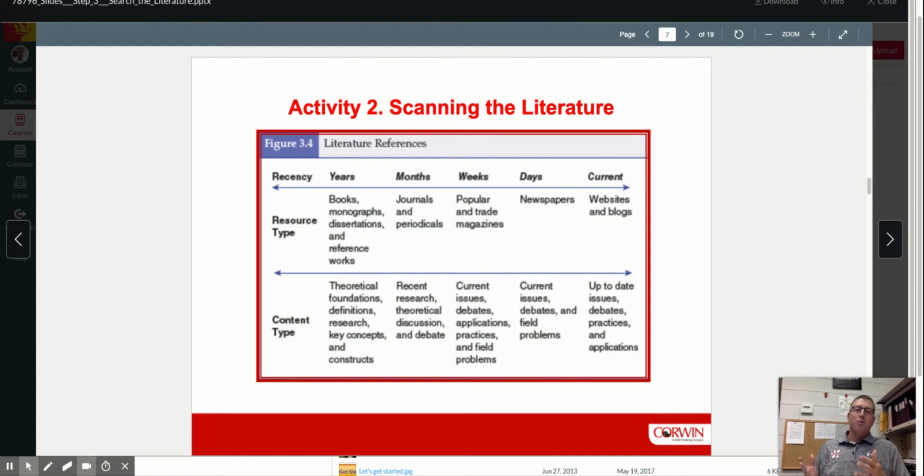Don't go through this whole thing as you're starting to look at literature. Don't read it all in detail the first time through. We're skimming the literature. We're looking for things that might be relevant. You might use it, you might not use it in your literature review. But if you look for things that are relevant, then you can always go back to them and add to them and decide that you're going to use them. You can compare and contrast what different authors are saying, and go about it that way. So make sure you're just skimming through, looking for highlighted points that might be useful to you, and then you can always go back and read in more detail at a later date.